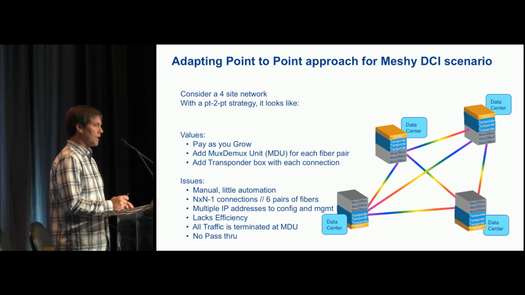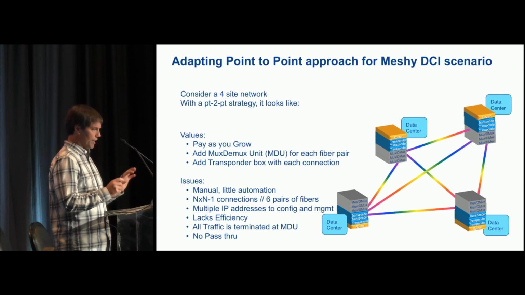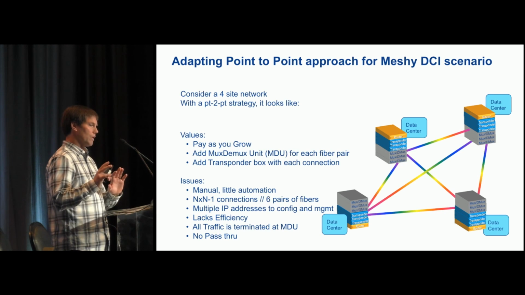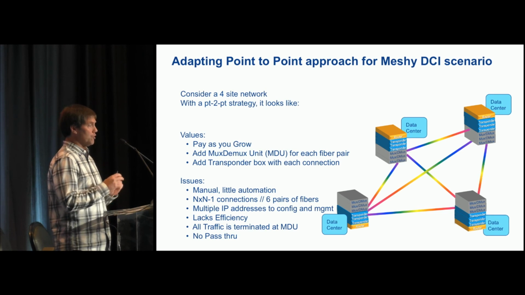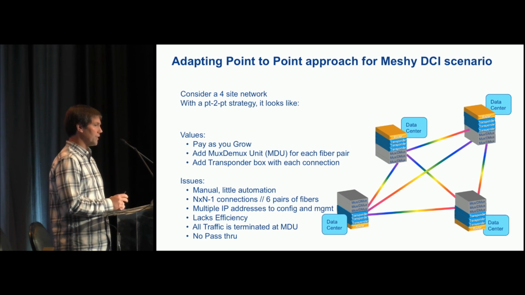If we get to a point where we're either very successful and we have lots and lots of location points, or we need to do replication within a metropolitan area, or we have other points we need to basically home into to a location, we need to get into a mesh type of configuration. And so this concept we're talking about is all about when you go from a straight point to point to a mesh architecture, and what you need to look at and consider, whether you can do that using the standard point to point configuration or move to a new architecture.